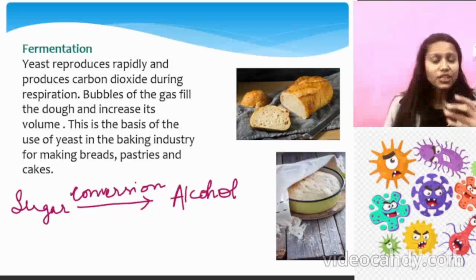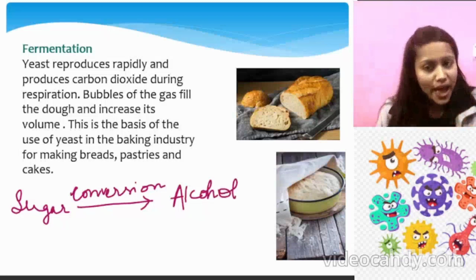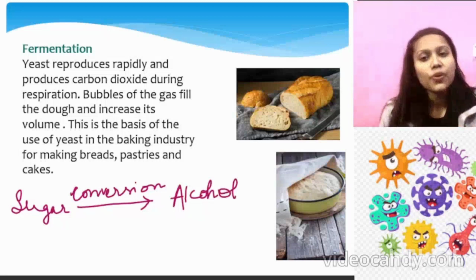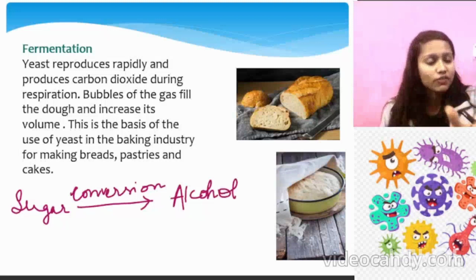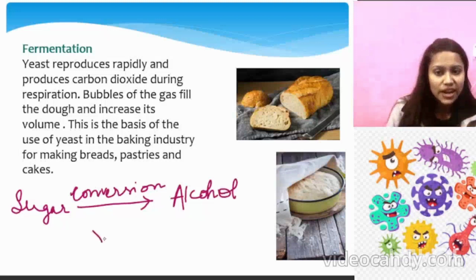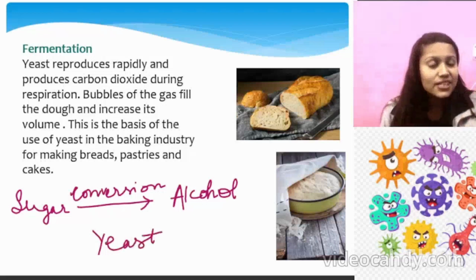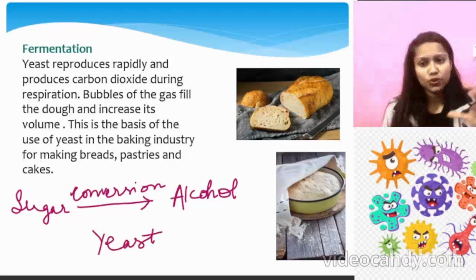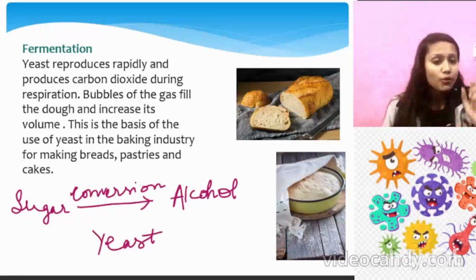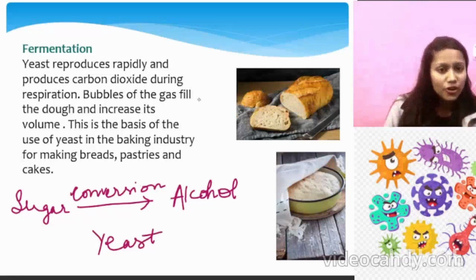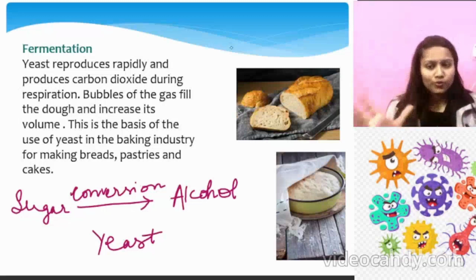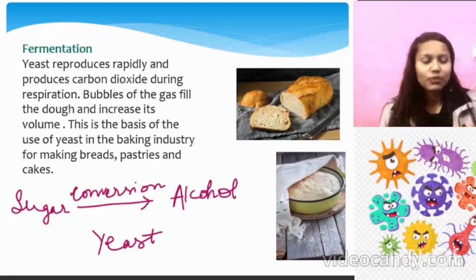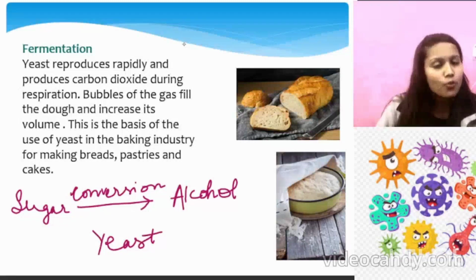Okay, fermentation. Now, how does this happen? Fermentation happens due to the presence of yeast, because all this conversion is happening due to the yeast. And what is yeast? Yeast is a kind of fungi, and fungi is a kind of microorganism. So a microorganism is contributing to the process of fermentation. That's why this process becomes important. And what are the applications? Before discussing the applications, let's see the process of baking a bread, how bread is made.